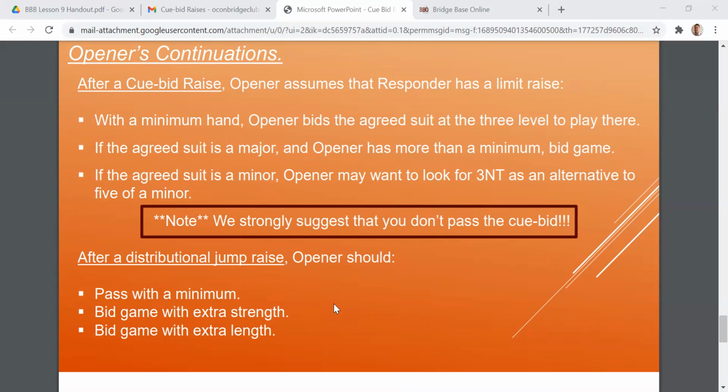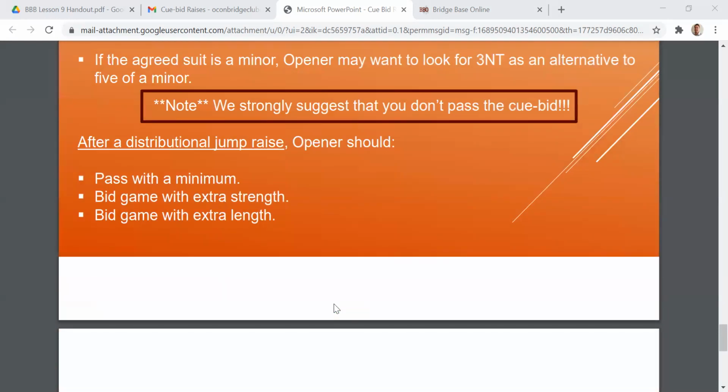And then if you have extra length too, that's similar to the law of total tricks, where you up the level again. So the opponents are left guessing here. Does opener have a strong hand or just a distributional hand? And meanwhile, your partner has nothing more to say.